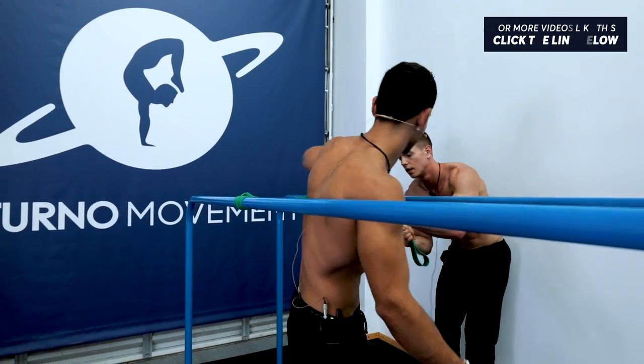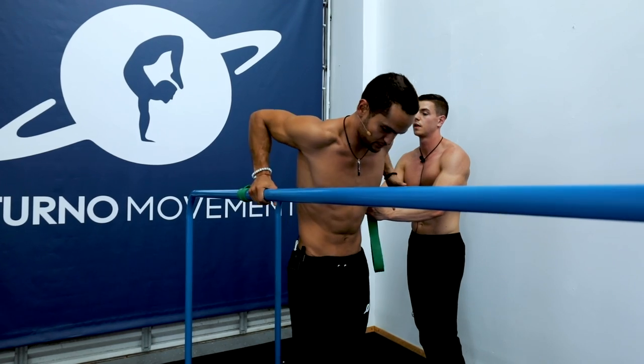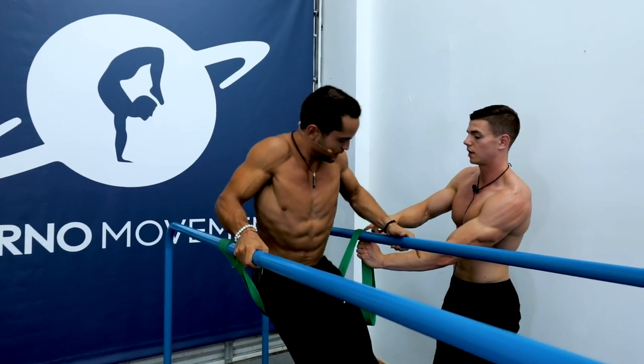Oof. Impossible dips. If you're gonna do impossible dips, just work on negative, or I mean this is assisted anyways. Work on the negative portion, or I'll have another modification.